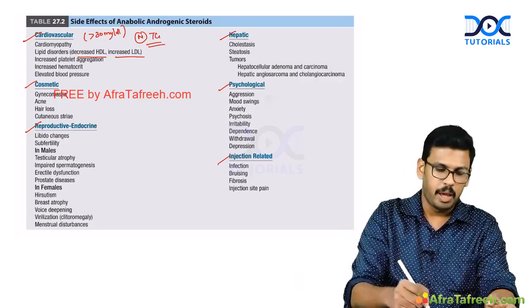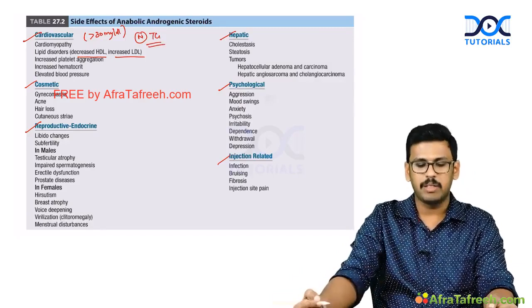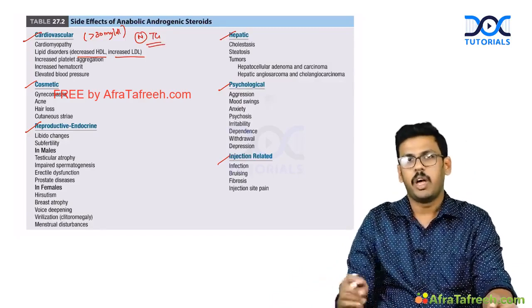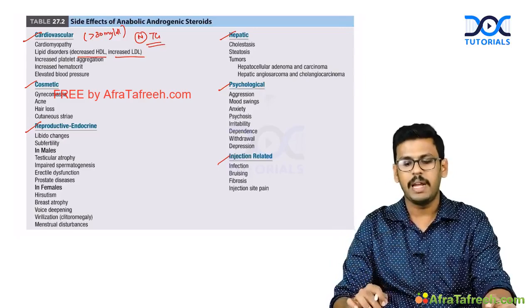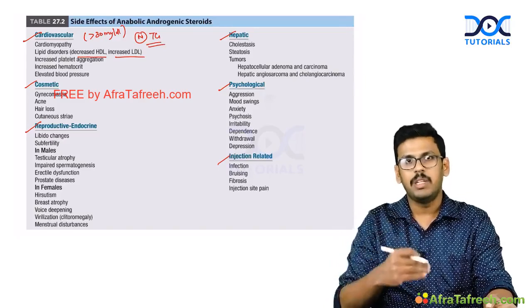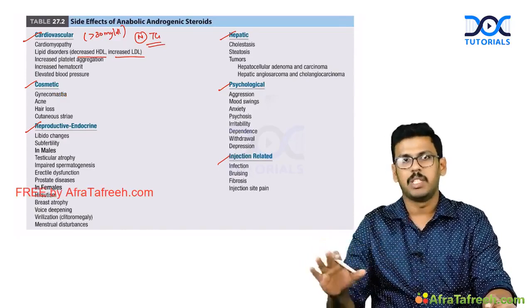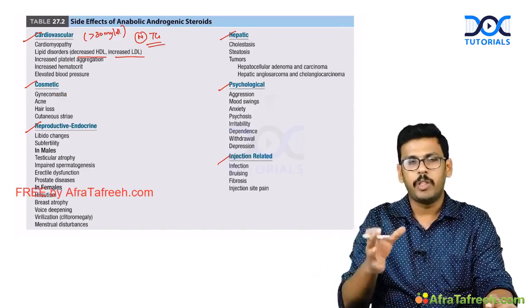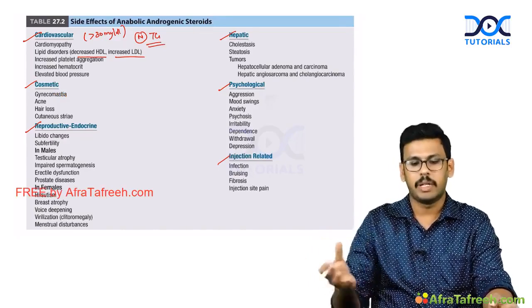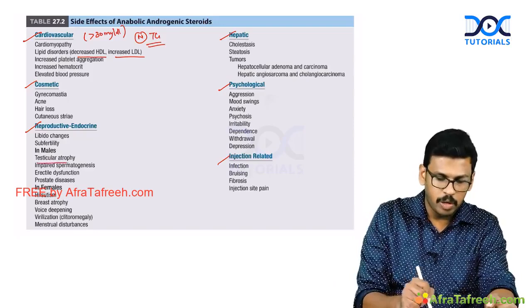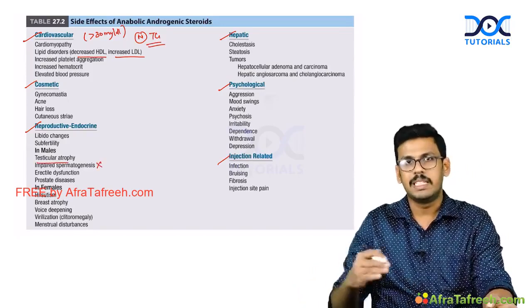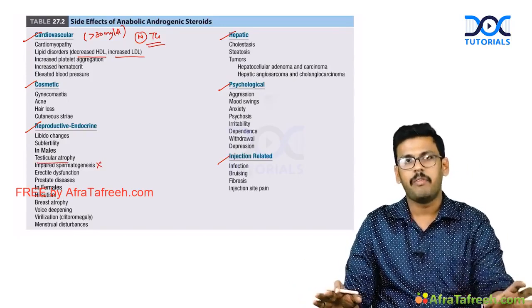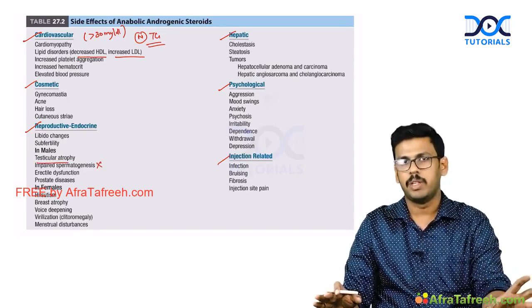It increases the cardiovascular risk. As for reproductive function, these anabolic steroids will suppress the endogenous FSH and LH production. The endogenous testosterone production will be absent. So due to the lack of FSH and LH support, the testis will undergo testicular atrophy and the spermatogenesis will also cease. So there will be testicular atrophy and absence of spermatogenesis.